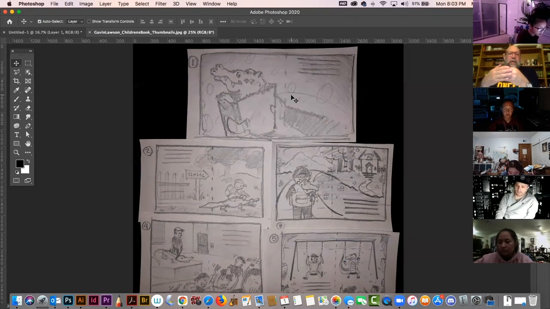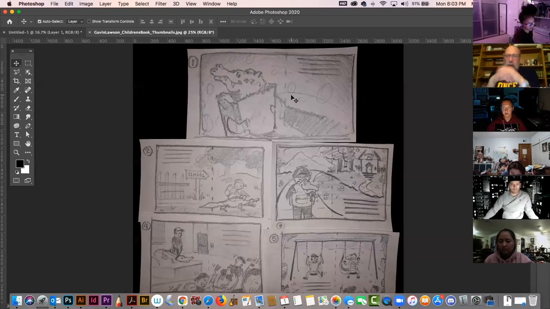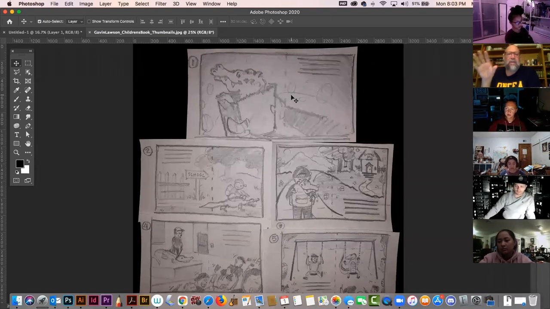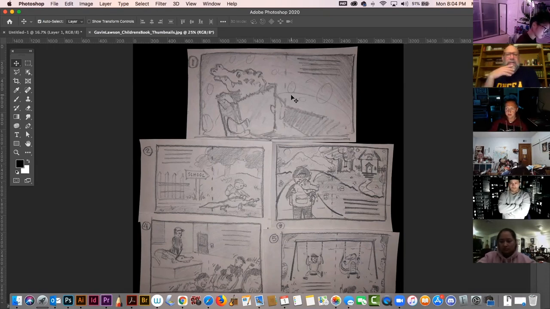Mm-hmm. Yep. What we're trying to do here is get a little more, like with a children's book, you can be a little more on the nose, but when we start moving into editorial or whatever we're going to do, if you look at good editorial, it's not usually right on the nose, but it is as far as its message. Does that make sense? Yep. I see more editorial where they just illustrate an idea so good that I'm like, holy smokes, you know what I mean? Like that is so good, and the illustration's great, and you're just like, that's such very sophisticated high level conceptual thinking, and that's what we want to get to. Does that make sense?